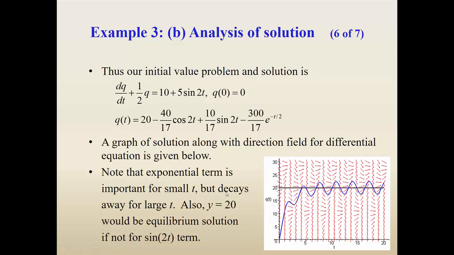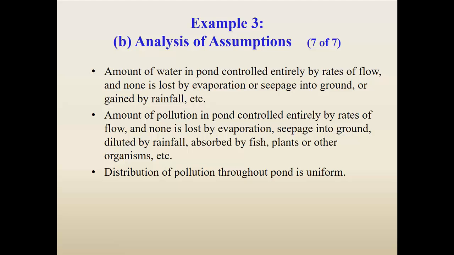We could also solve for this, by the way. The equilibrium solution is when dq dt is equal to 0, right? So I ignore the sine term, because remember the sine will oscillate around the equilibrium. Okay, 1/2 q is equal to 10, or q is equal to 20. Hence the equilibrium solution right at 20, because the central line of sine of 2t is 0. This is how it makes sense.